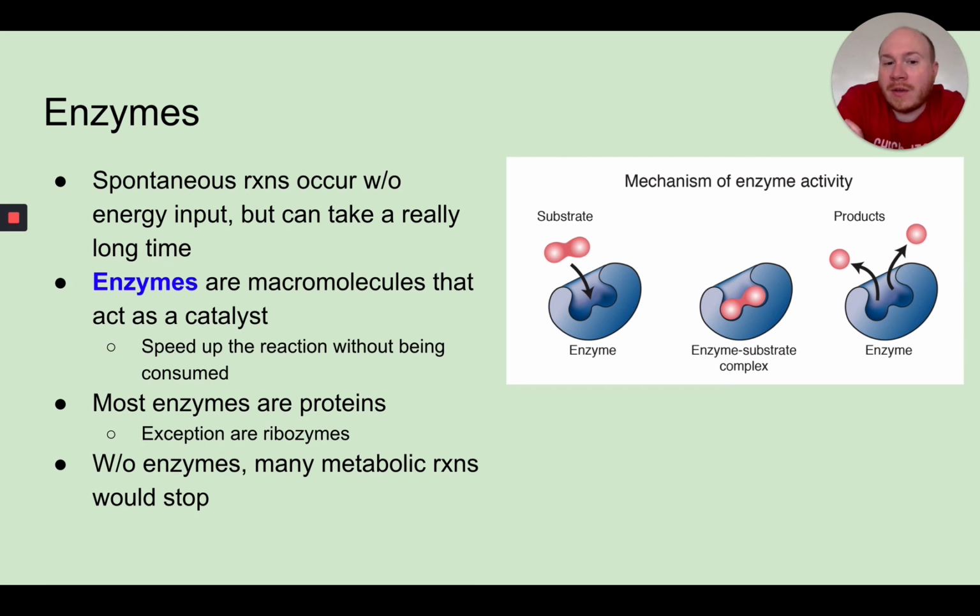And then without enzymes, many of our metabolic reactions in our cells would just shut down. Photosynthesis can't happen in plants. Respiration can't happen in all eukaryotes. Other things like harnessing ATP can't happen without enzymes because enzymes are used to help make ATP. It's a huge issue. So if you have an enzymatic mutation where an enzyme doesn't work correctly anymore, you can't do that metabolic pathway anymore, which can cause major issues.